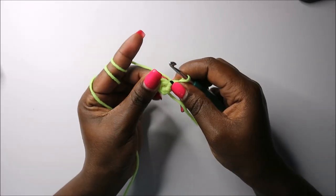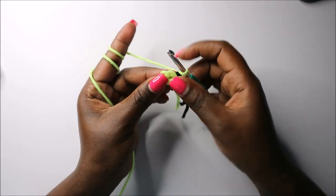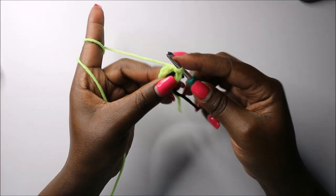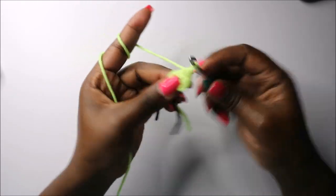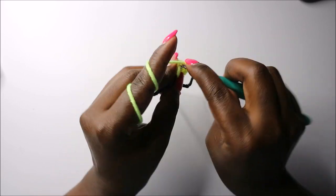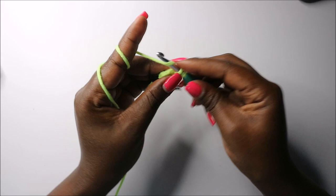Okay, so now in the second round, we are going to do 2 single crochets, then increase, and we'll repeat that one more time. So we'll have a total of 8 stitches. So we'll do single crochet. It's a little bit tight. So single crochet 1, then single crochet 2, and increase in the next stitch. And we'll repeat. So 2 single crochets, and increase in the last stitch.